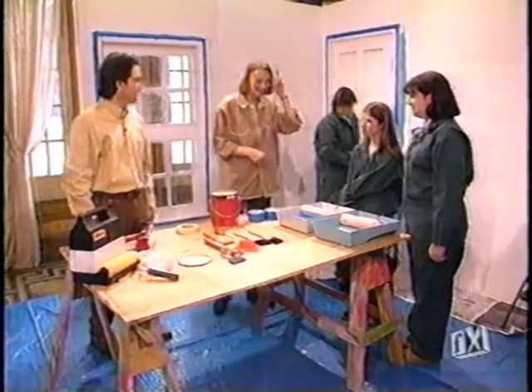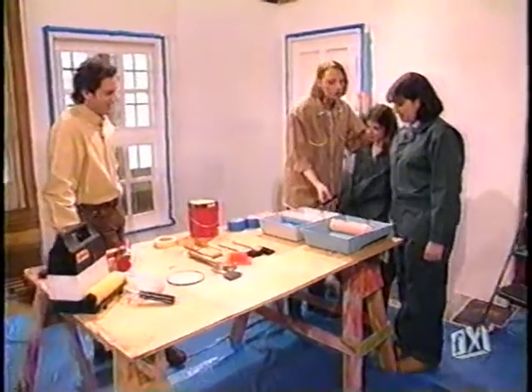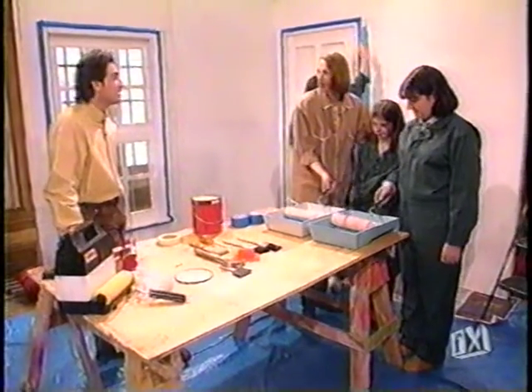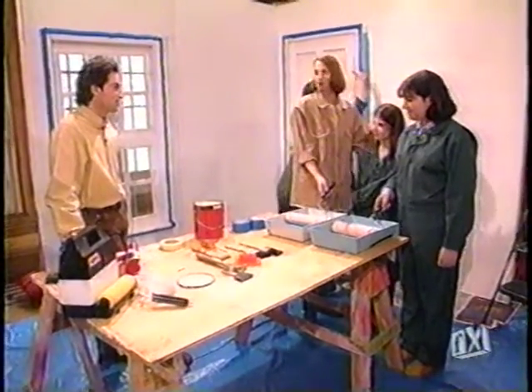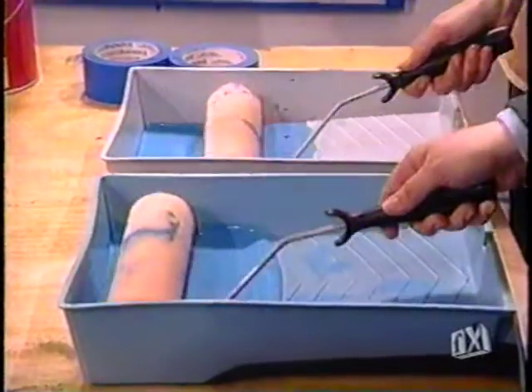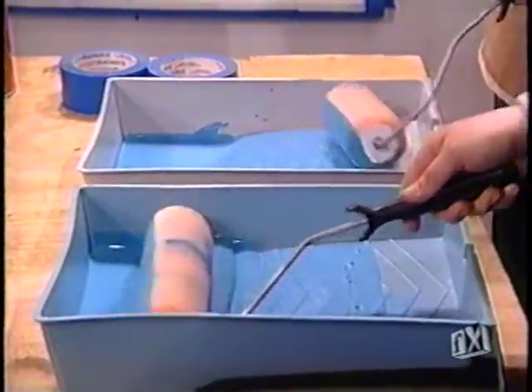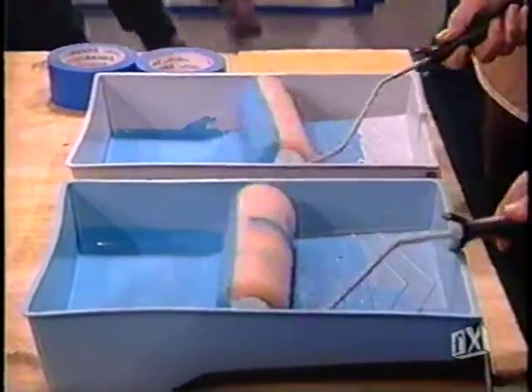Rolling is really the fun part — first of all, you get sprinkled on, so you get dirty. What you're going to do is gently dip down and then come back up, and you want to get paint almost all the way around. If you don't, don't worry about it, because as the brush rolls on the wall — but also make sure you don't over-dip.